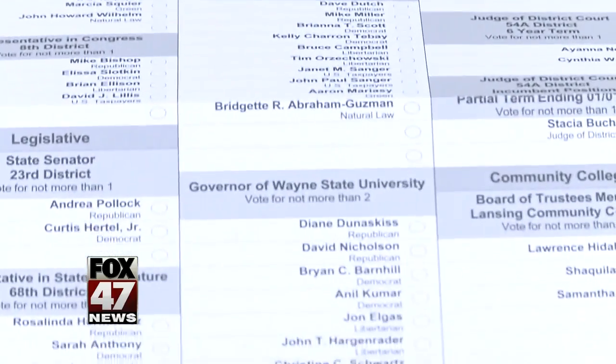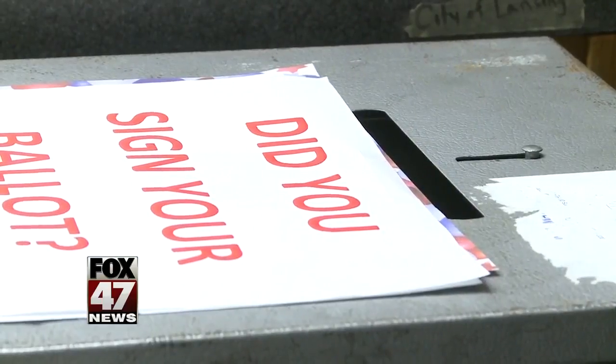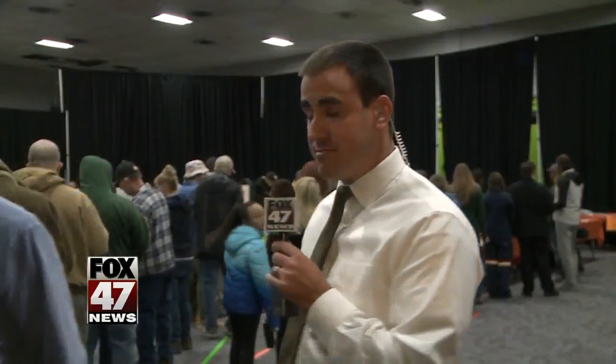Regardless, if you don't have your ID, your ballot will still count for the election later on this evening. As you can see, a lot of people have just moved in here — about three dozen people, more coming in as we speak. The lines are getting longer, so give yourself extra time, but you will be able to get this done here today.